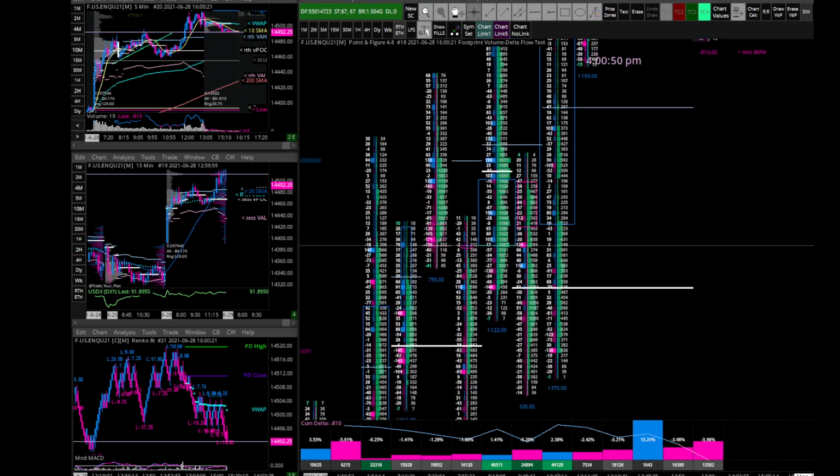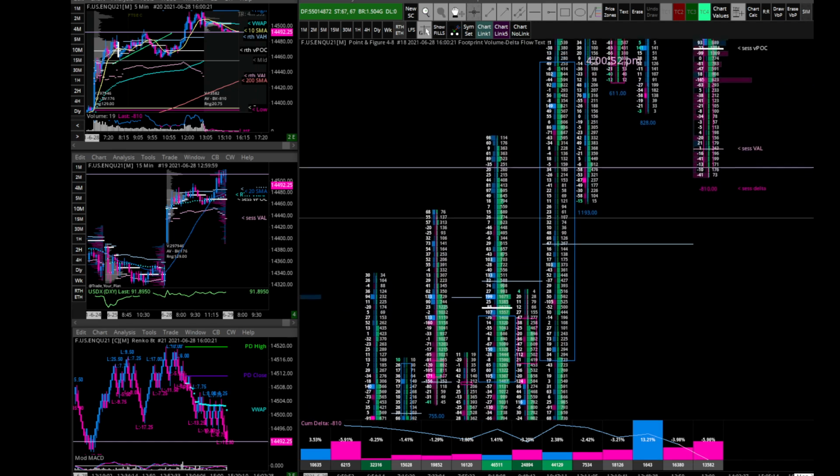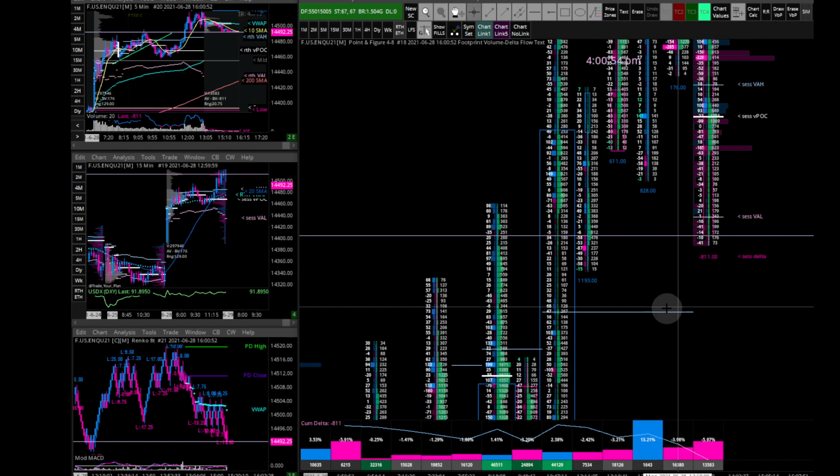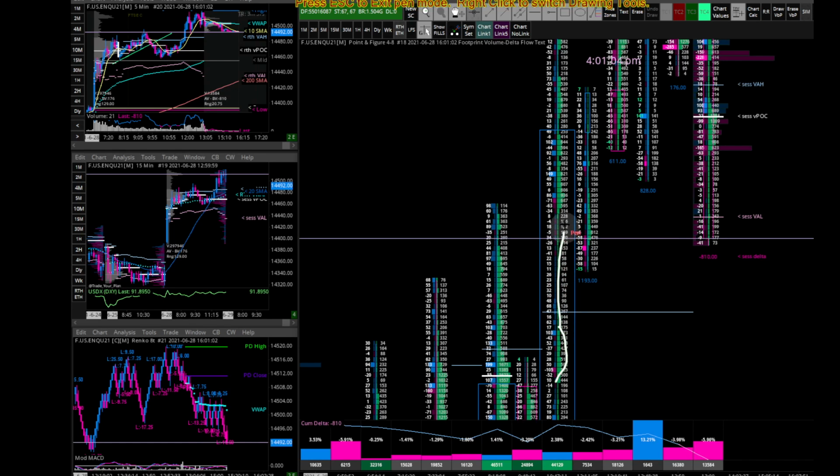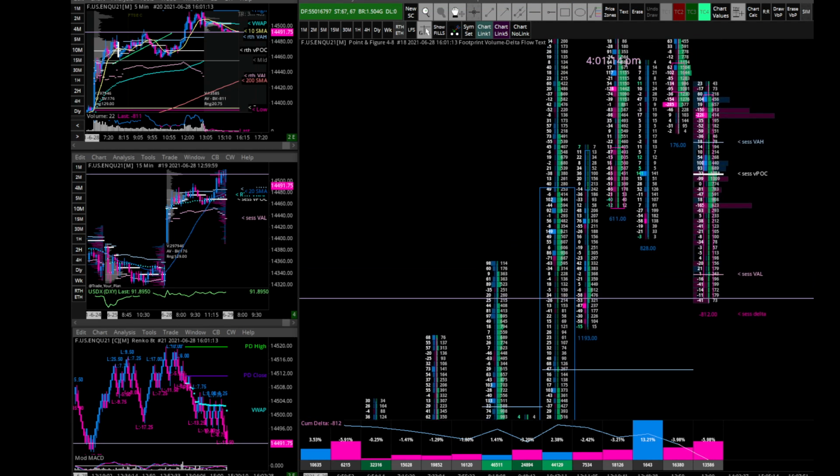And notice what happens when we do get these little volume nodes, right? Ask yourself on the day, when you get a big volume node, how much does it typically spring up? So what is that? So this distance, so 84. Next volume node, 94, so 10 points. All right.